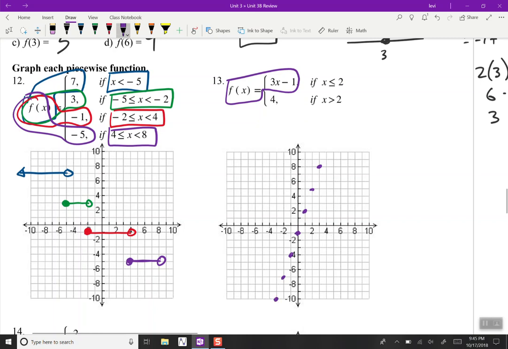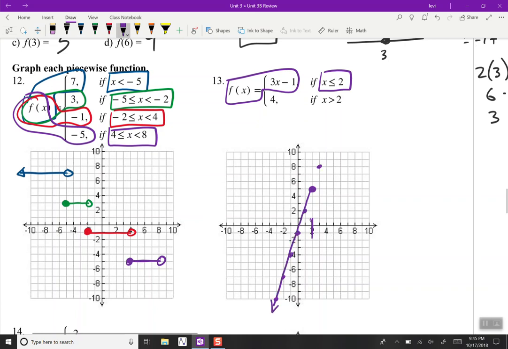But our constraint says we just want x values that are what? Less than or equal to 2. So 2 is right there, right? So that's this point here. I've got the equal to, so I'm going to use a closed circle here. That's a little big, let's make it a little bit smaller. There. And less than goes to the left, so I'm going to continue this to the left.